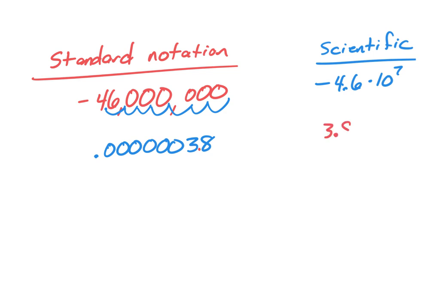So we're going to say 3.8 times 10. In this case, we're going to go from where we placed it back to where the decimal was. So we're going to move the decimal from here, and we're going to move it back to where it started. 1, 2, 3, 4, 5, 6, 7. So this one would be negative 7. Because my exponent is negative, that means our number is really, really small. And that would be the case for a number like this, because the decimal is so small. Okay. So negative exponents tell me we move it back left. Positive exponents tell us we move it back to the right.